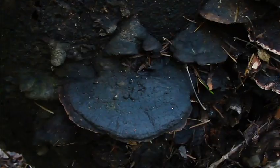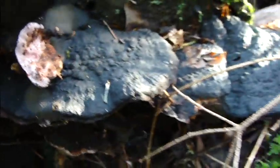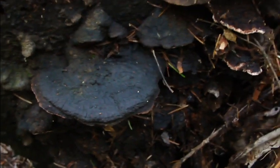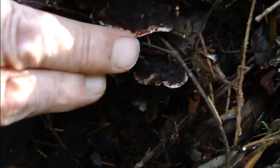You'd never know it from the top side, but they all start fusing together, and they're called a brown pocket rot decayer. And they're very similar to the Leptoporus mollis, the pink sherbet, except they don't get this black on top like these ones do. The entire body of the pink sherbet will turn pink, with only a little bit on the top staying brown, whereas with these guys, usually it's just the margins like this and the pore surface.